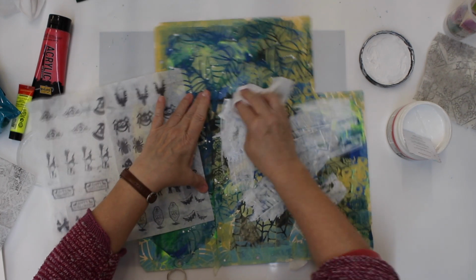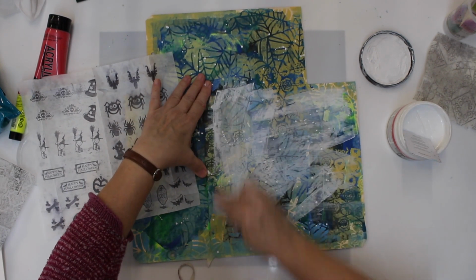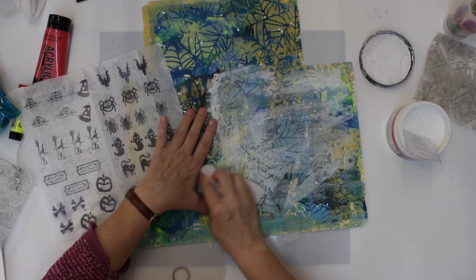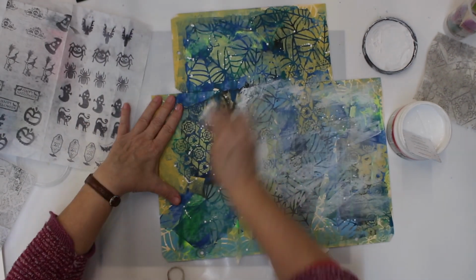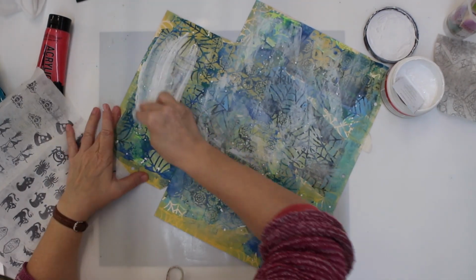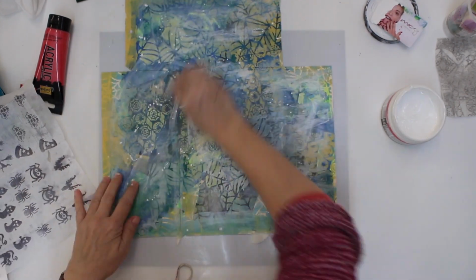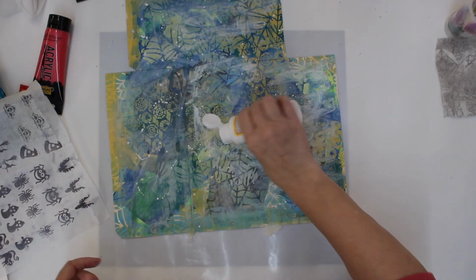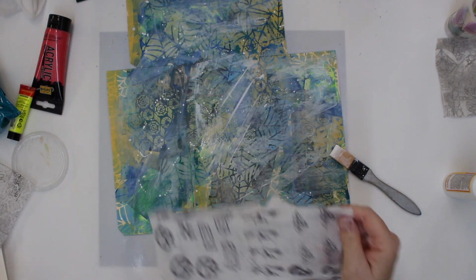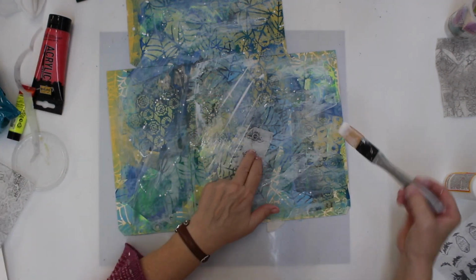Baby wipe if I think it is a little bit too much. And I just changed my mind. I'm gonna do the gesso first and then I'm gonna use Liquitex matte or Mod Podge matte. So let's go in with the Mod Podge. I don't like straight edges, so I'm tearing it a bit and I'm just using pieces.